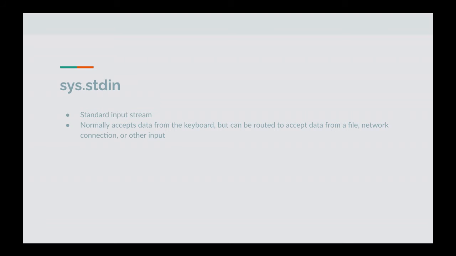And you can pipe that data from one location to another. You may have seen this before with the vertical pipe character, allowing you to take the output of one command and pipe it to the input of another command. So Python has that ability deep down to allow you to change the direction of where all of these data streams are going. So sys.stdin is the normal input stream for Python. Normally it's going to be taking a look at what's coming from the keyboard and do something with it. But you can also set it up to accept input from a file, from a network connection, or some other type of input like that.